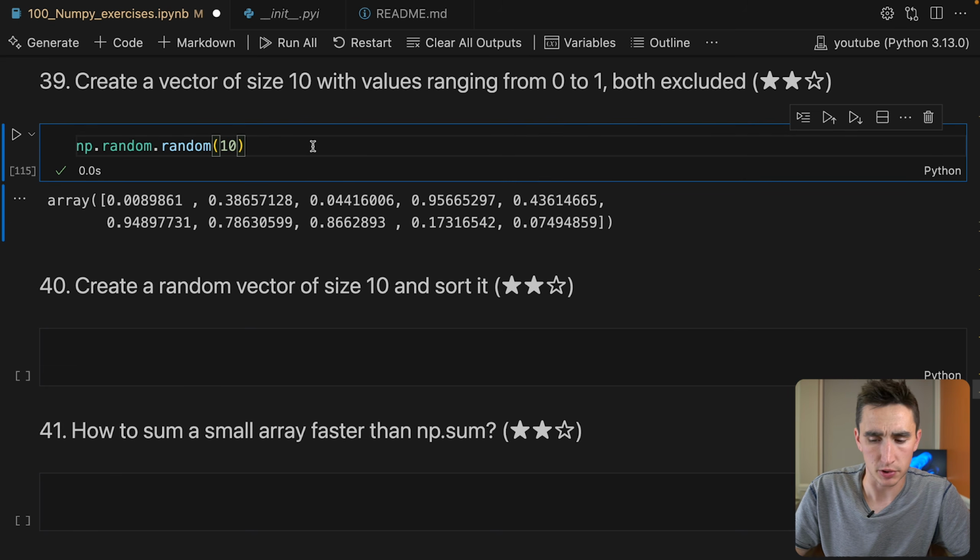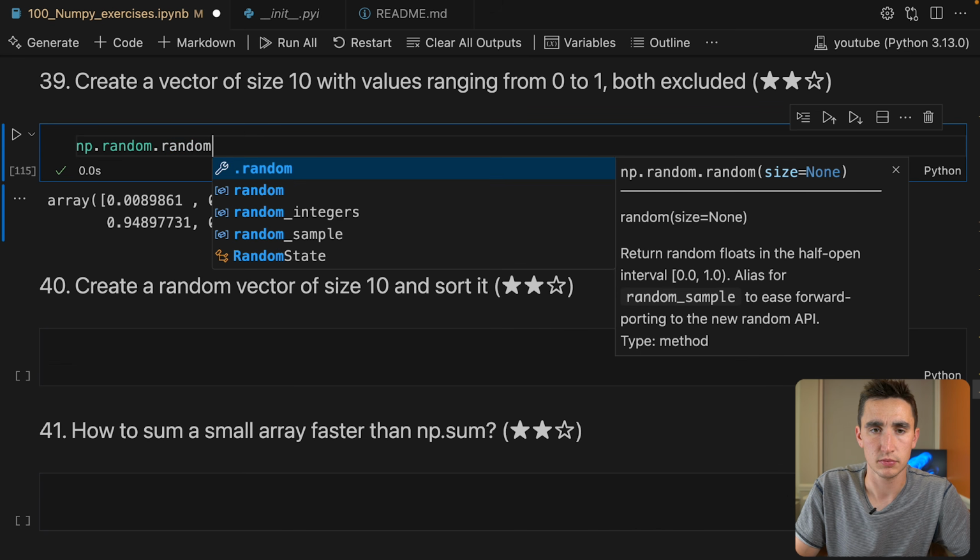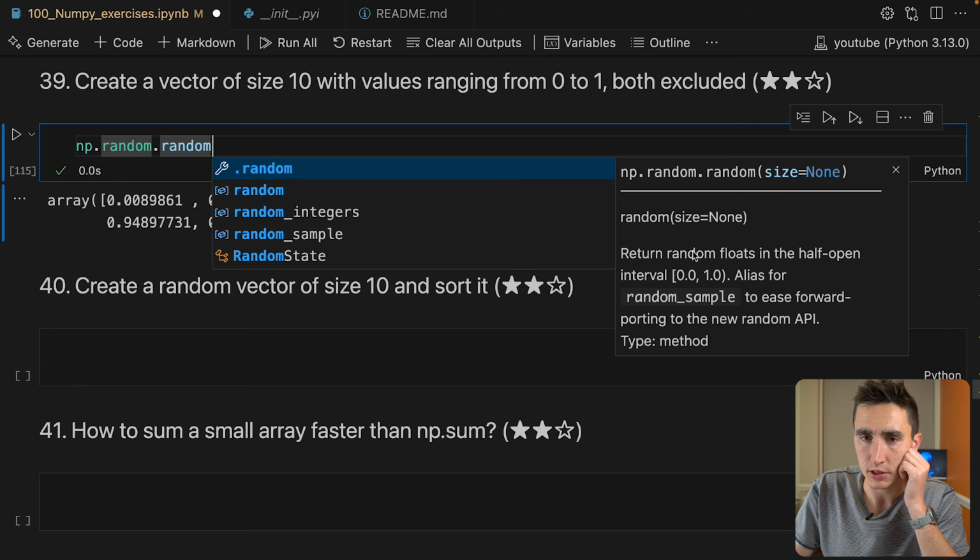So I don't know if people understand the issue that I'm seeing. It's such a minor issue. When I do random.random, this is specifically a half open interval, where 0 means inclusive 0.0.